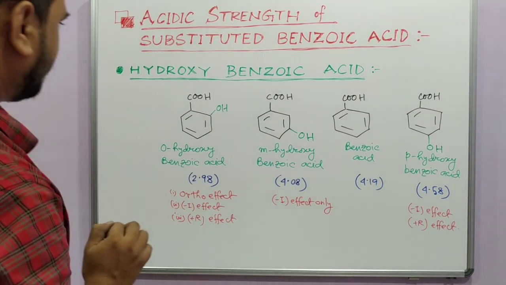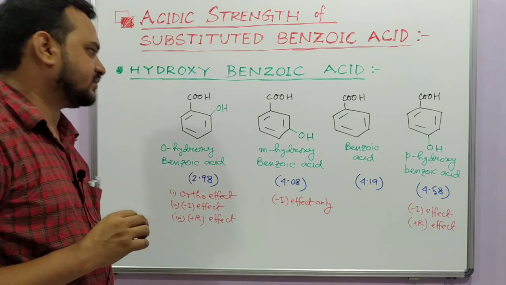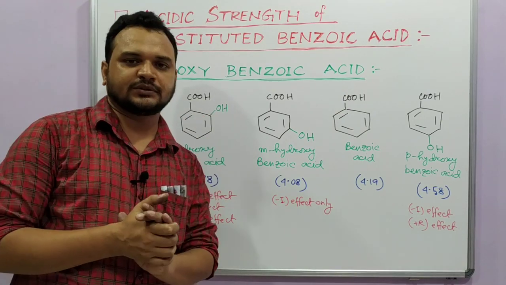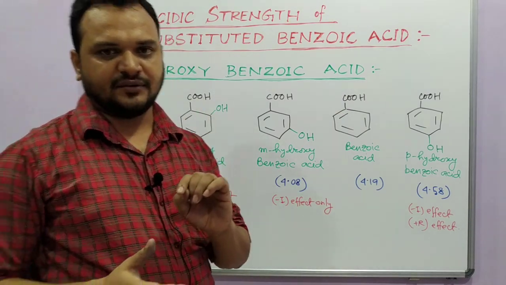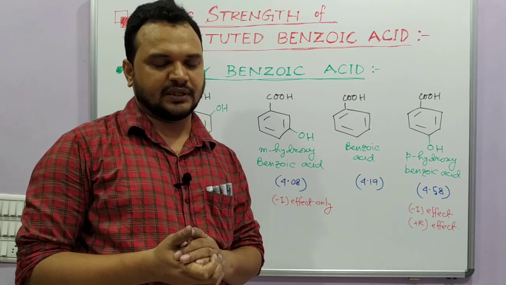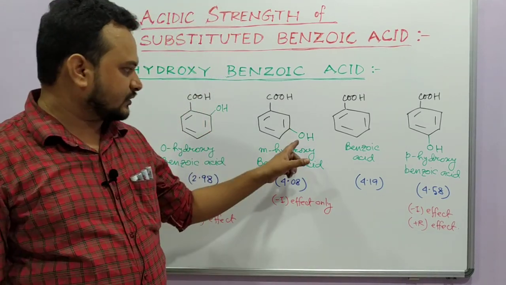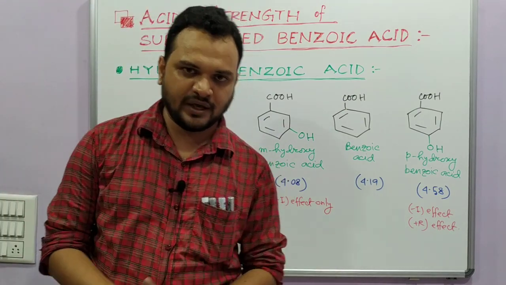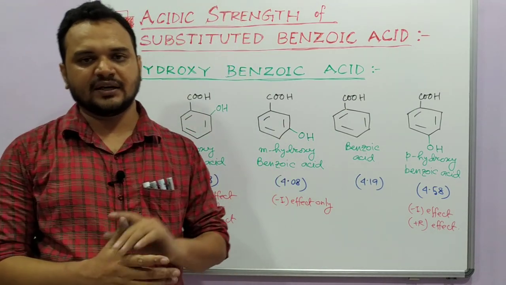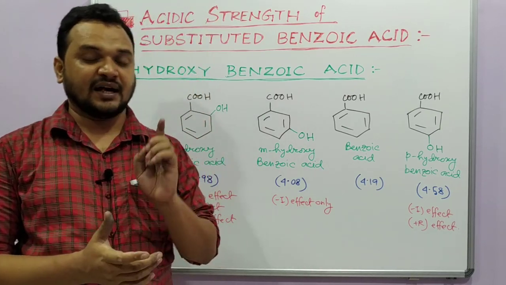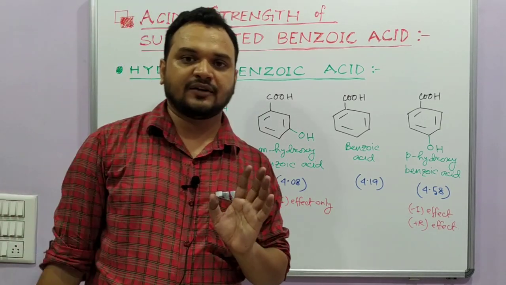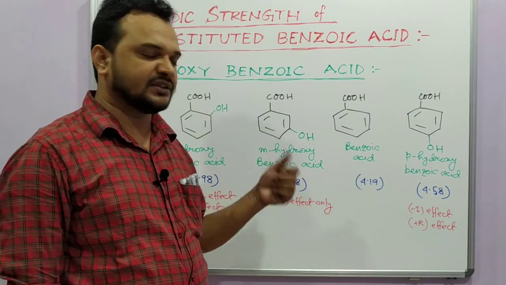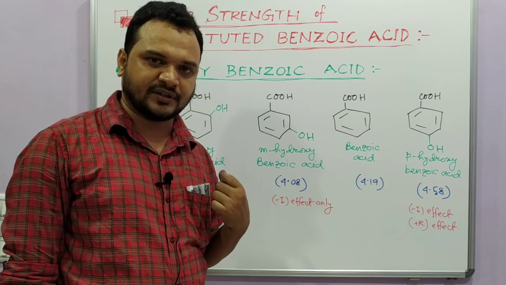Now in the next example, we have taken the substituent as the hydroxyl group, OH group, hydroxybenzoic acid. As far as the hydroxyl group is concerned, it shows minus I effect because of higher electronegativity of oxygen, so that is the electron withdrawing effect. And since this oxygen has a lone pair of electrons, it will show a plus R effect. So for the OH group there is minus I effect, electron withdrawing, and electron donating plus R effect. And as I said, other than halogen, for all the groups, R effect is much stronger than I effect. So here the donating resonance effect is stronger than the withdrawing inductive effect.